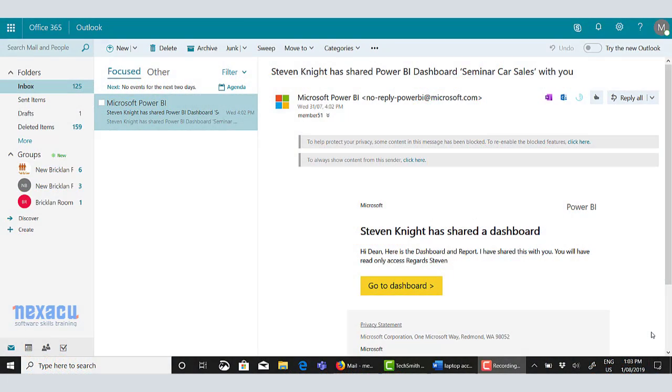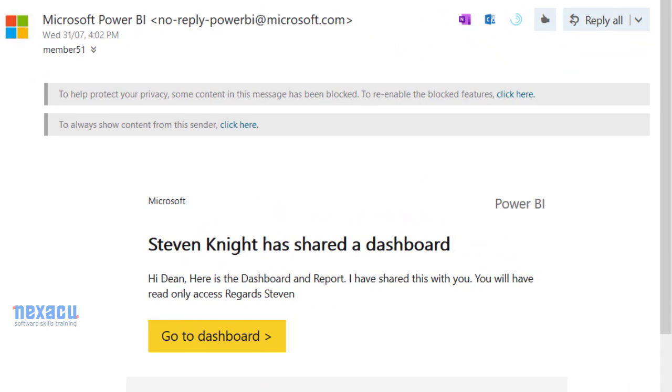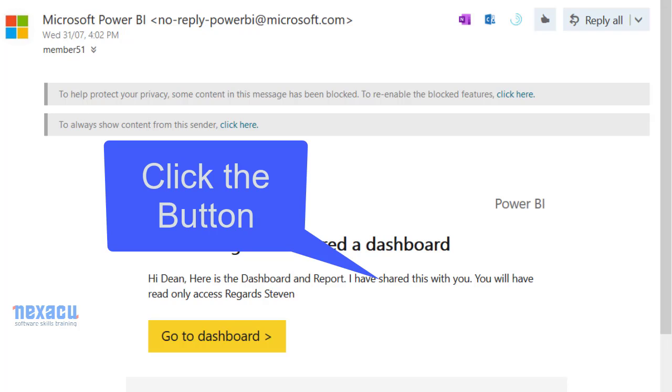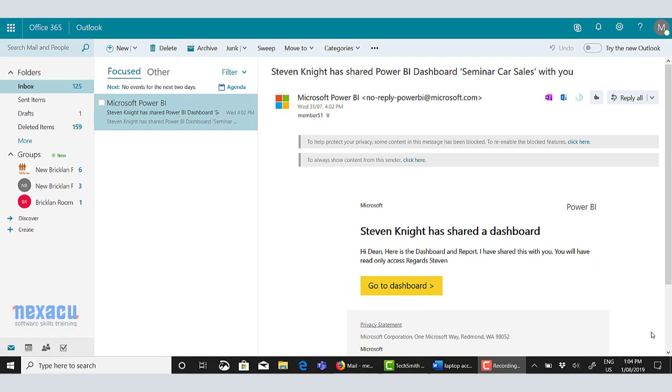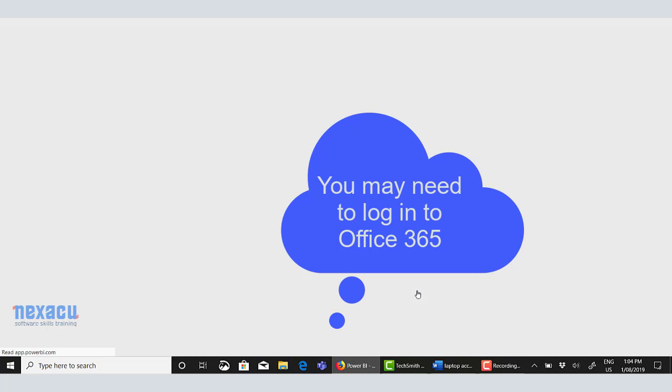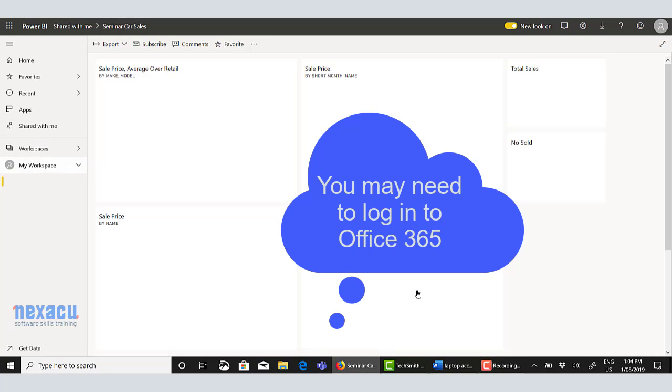A colleague has sent you a link to a dashboard. The email that you'll get may include a note if they've provided some additional information, but also you will get a large button. You'll see the large yellow and black button here. If I click on the button, it takes me directly into Power BI.